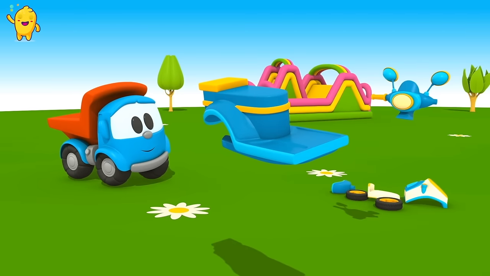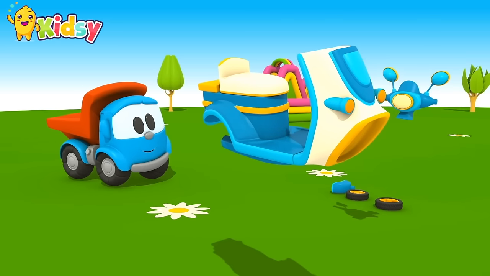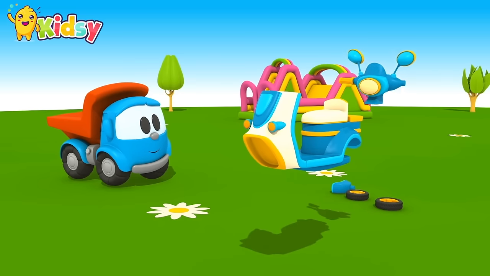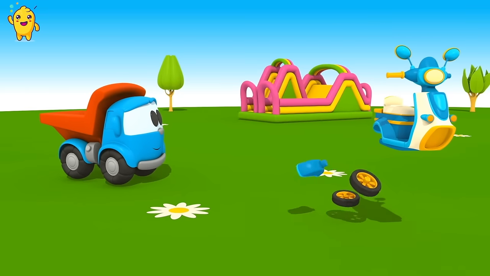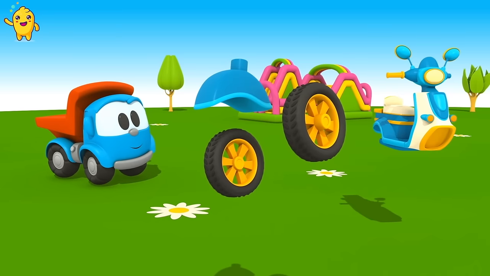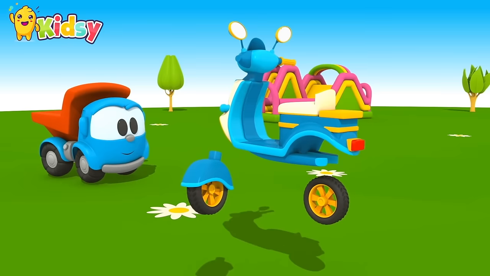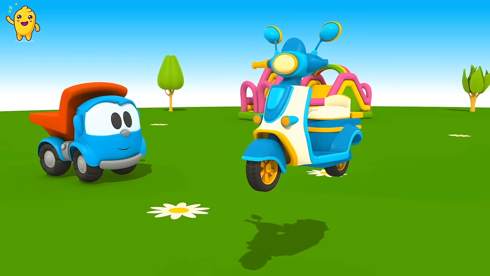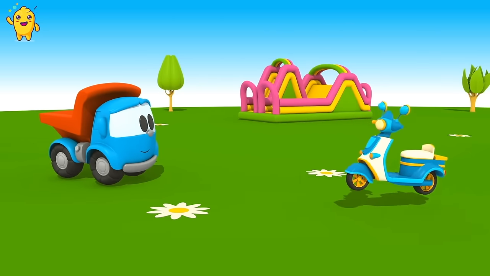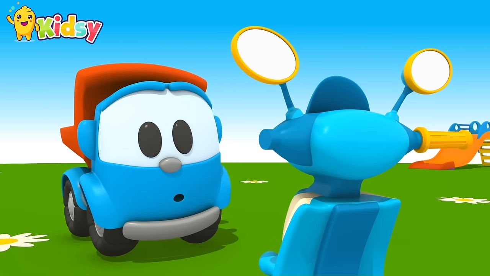Let's attach the seat to the blue body. And the steering wheel goes to the front panel. Now the wheels. Back. And front. We have built a scooter. It's so beautiful. Oh, Leo, one handle is missing.